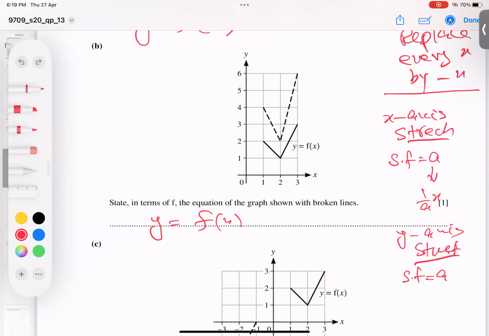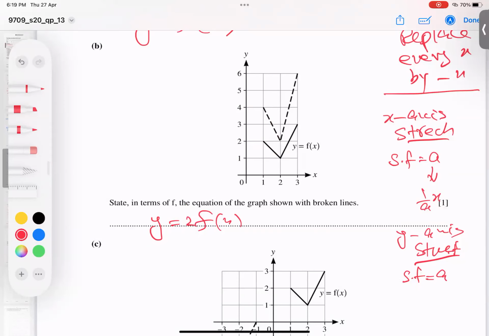And what is this one? Let's see. It means I will write a outside. But the problem is, what is the value of a? Check it. This point is at 3 but it shifts to 6. So 3 times 2 gives 6, so it means times 2. Check more. This point is at 2 and shifts to 4. This point is at 1 and shifts to 2. Again 1 times 2 gives 2. So it means the whole equation is multiplied by 2, so the value of a is 2.